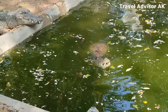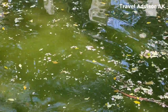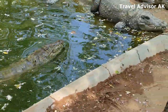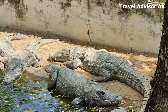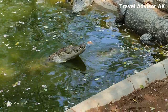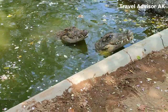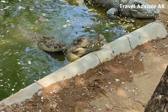Here we see two smaller crocodiles swimming in the water — that I believe is a rare sight in crocodile parks, to see them moving. In fact, I went to the crocodile park in Chennai and I'll leave the link for that as well. There they had a crocodile feeding session which was very interesting — you can see them moving and trying to grab the food. That was really wonderful.